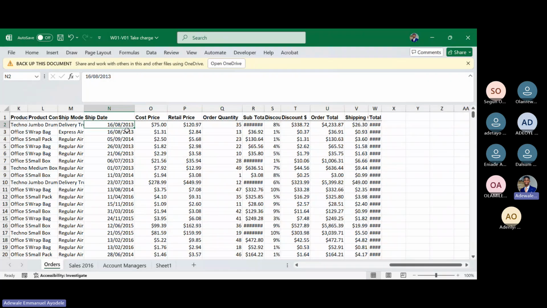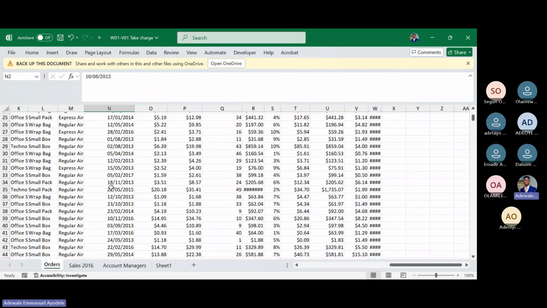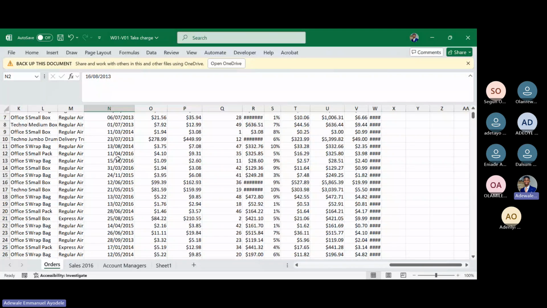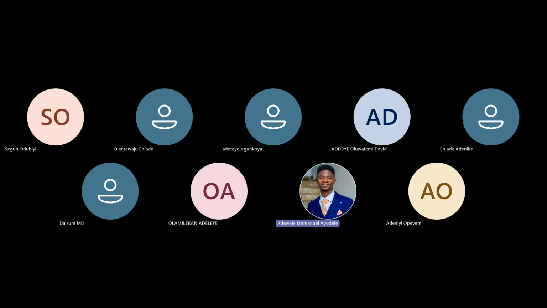So one of the data challenges is that before you go to analysis, you have to check properly that your data is in a good condition for you to run the analysis. That's what we call data wrangling or data cleaning. Looking at that, I think I've taken much of our time, so I'll move to the next slide.